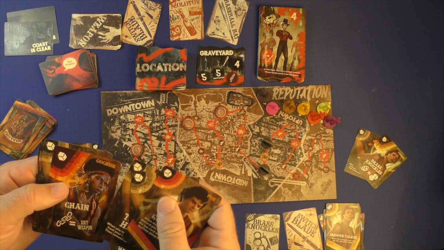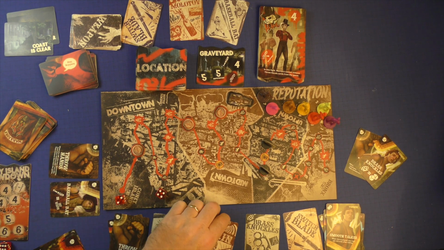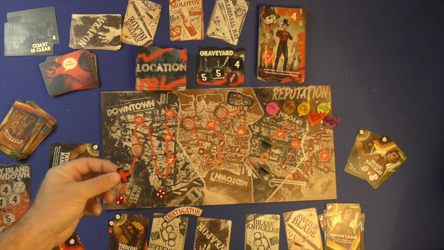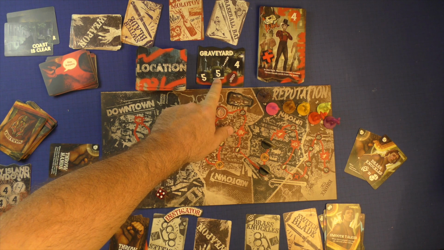So let's see what we want to do. He has a chain, so I'm just going to utilize my chain, flipping it over, showcasing it's been used to take this out. Now the hi-hats are above us, so we do have to do the 5 reputation ones.